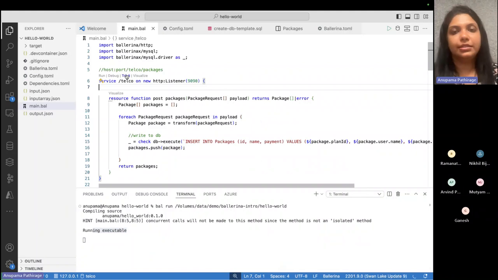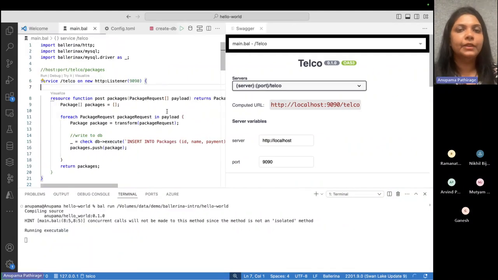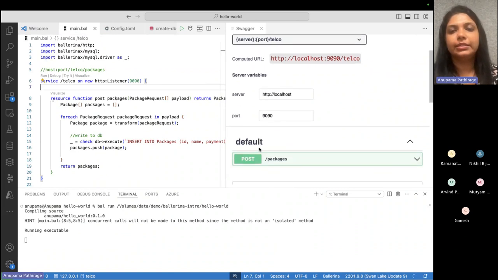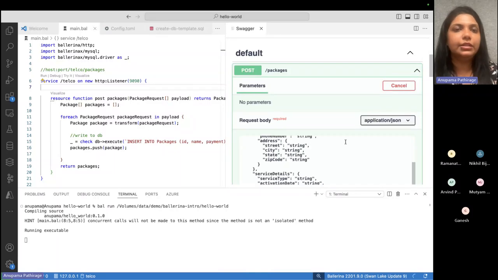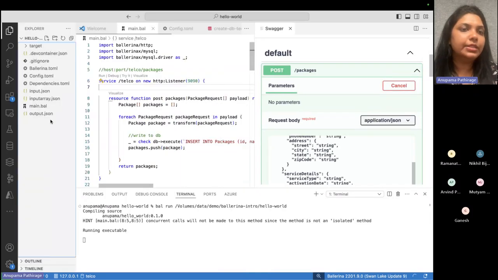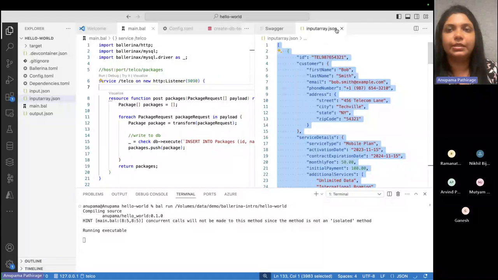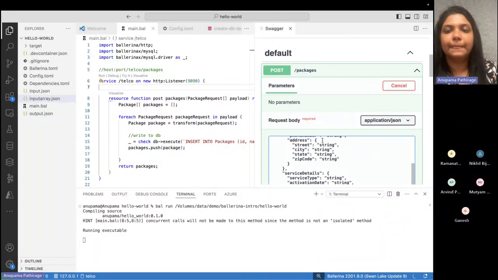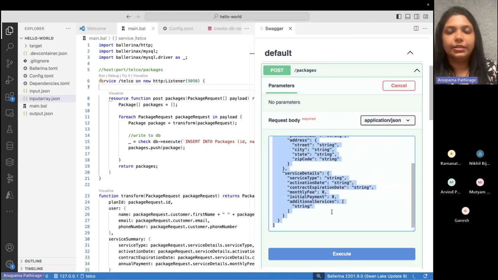We have the Try It service, the Try It tool, which is more like a Swagger editor that you see in other places. You can try it with the payload. Let me quickly take a payload, which is an array. It's much more interesting to have an array, multiple such payloads. Let's close this window as well. Okay, let me paste it.